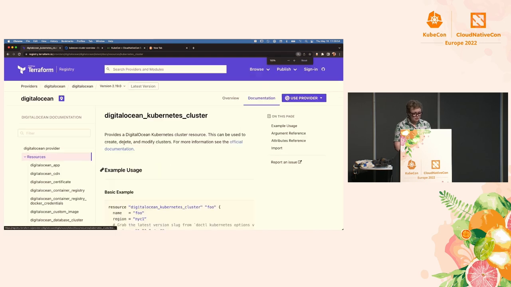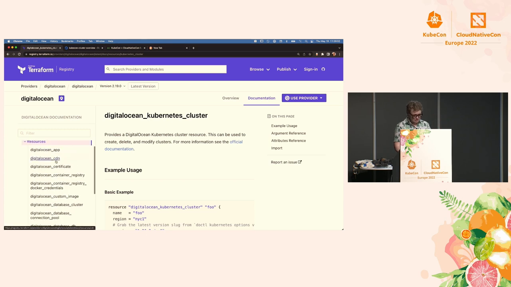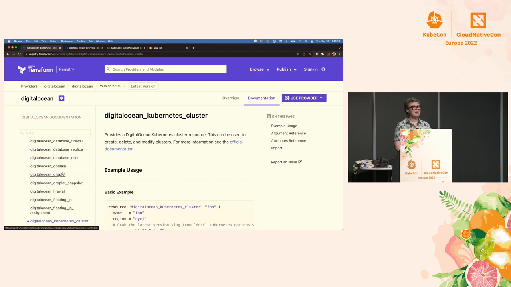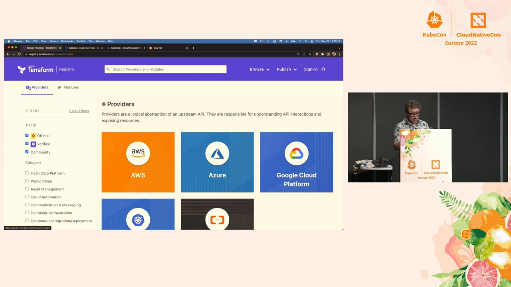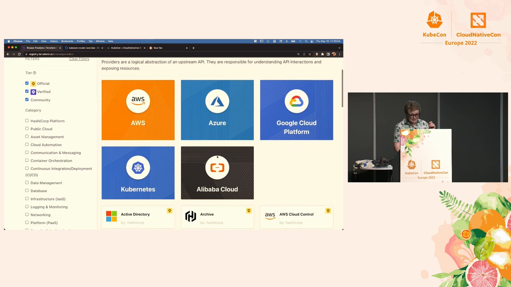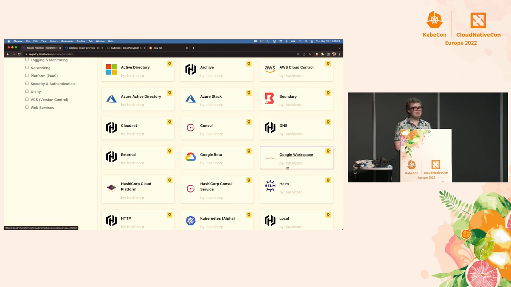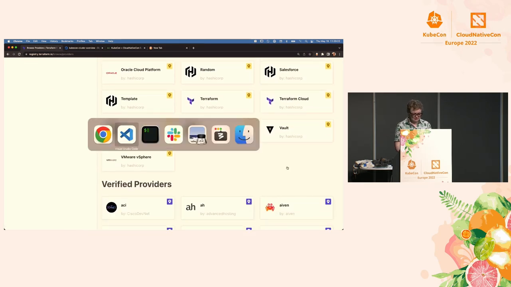Once you get familiar with the Terraform documentation, you see here on the left, there are all these things that you can create with DigitalOcean. You can create a container registry using Terraform, a database, a firewall, droplets, a domain, basically anything you can create in the DigitalOcean Cloud Console or with doctl, you can create with Terraform. And there are providers for so many things, all the major clouds, AWS, Azure, and Google. Kubernetes has lots of resources that you can create via Terraform. That's just some of the power of Terraform, looking through their directory.